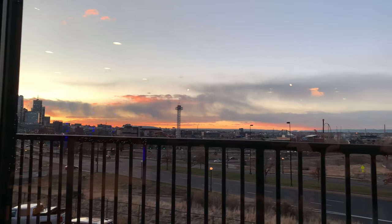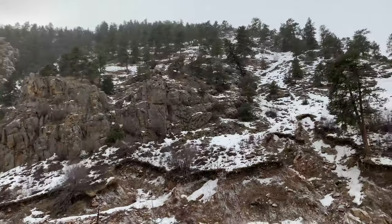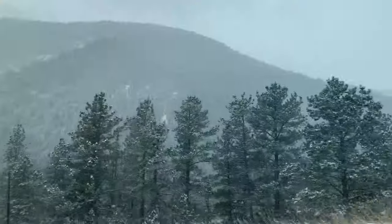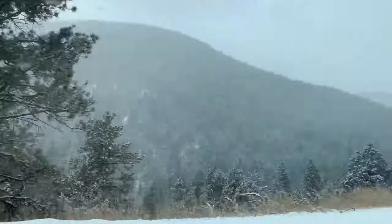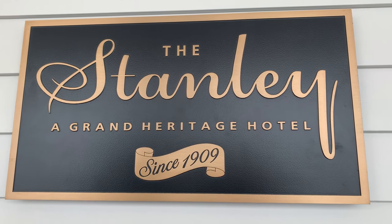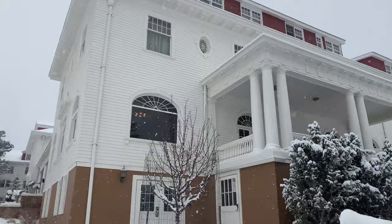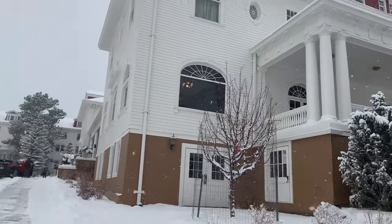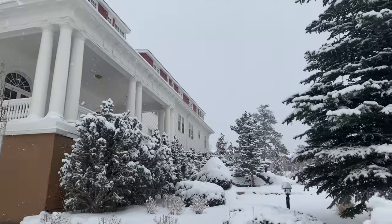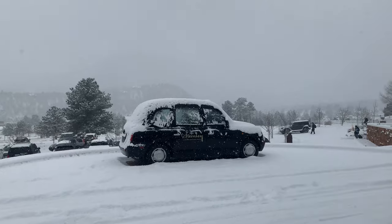Good morning, it's day two and we are going to do some really exciting things today. We are here at the Stanley Hotel — and man, was it a challenge to get here. We're not used to driving in the snow, but this was worth a visit. This is the hotel that was the inspiration for the Overlook in The Shining. Stephen King actually wrote the novel here, but the movie was not filmed here — the miniseries was, though. They've got a really cute car outside.